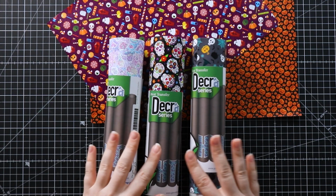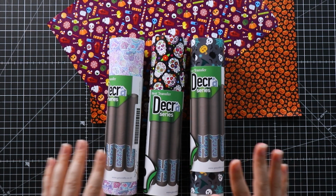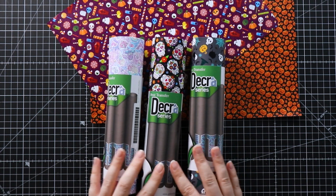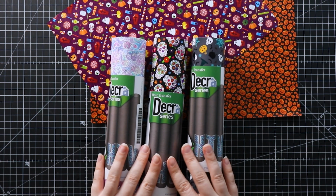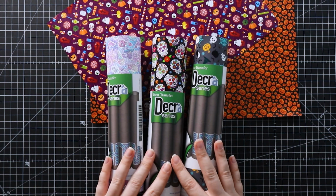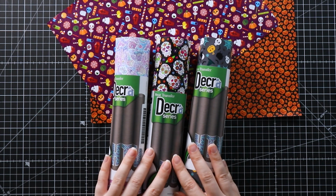Here are some of the patterned vinyls that I bought to do this video with, and these are all from gmcrafts.co.uk, which is a UK vinyl website. There are other places online you can get them if you are outside of the UK, but I've used this website a few times now and their delivery is always super quick and their products are really good quality.